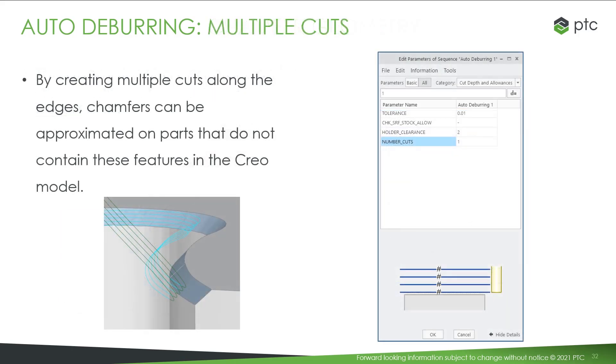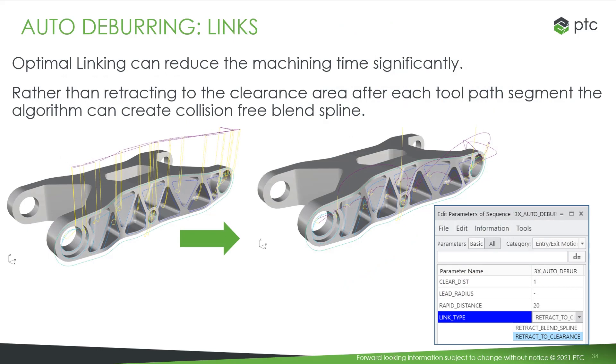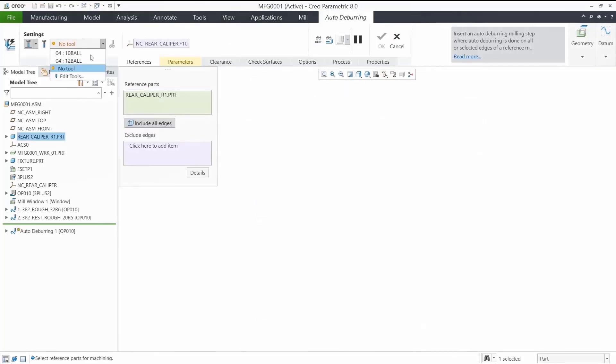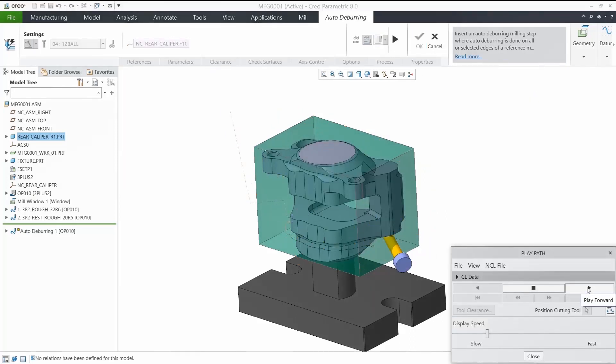The edge thickness value defines the width of the chamfer. Another way to approximate a chamfer is to specify the number of cuts. You can create 3 and 5-axis simultaneous toolpaths for the deburring operations. You can define to retract to the clearance or use splines to link between cuts. All movements are collision checked. When we click on auto-deburring, we just select the tool, include all the edges, then after some calculation time, you have it — collision-free 5-axis continuous deburring for all the parts.